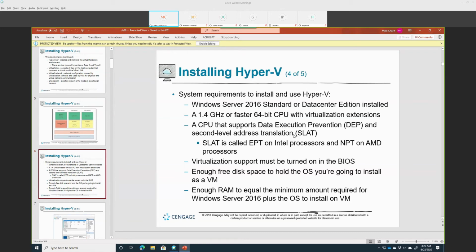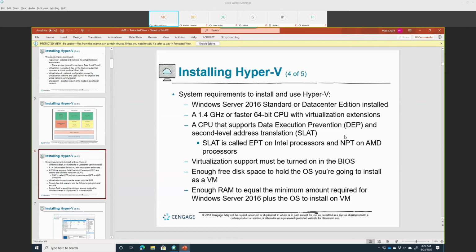If you have an old machine with 32-bit, it's not going to cut it. It also needs to support virtualization extensions, which is part of the processor. Sometimes you have the right hardware, but it's not enabled, so you have to go to the BIOS and enable them. And that's what they say, a CPU that supports data execution prevention, DEP, and second level address translation, SLAT.